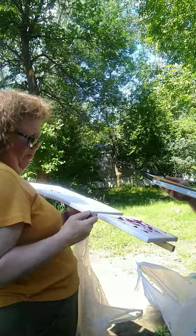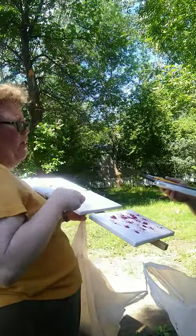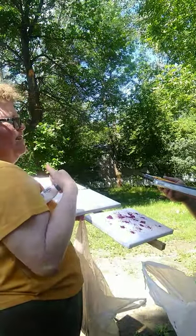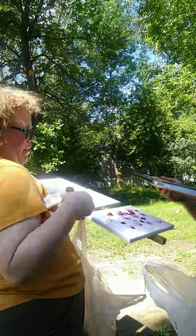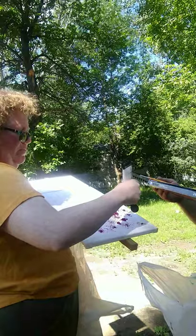I gotta do the middle one too, but I gotta pick a color. I might not even put a color on the middle one, and then see if the colors from the outside splash on the middle. That might work too.